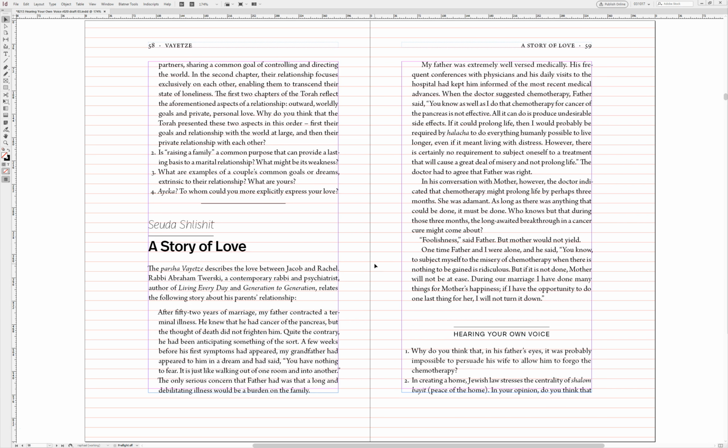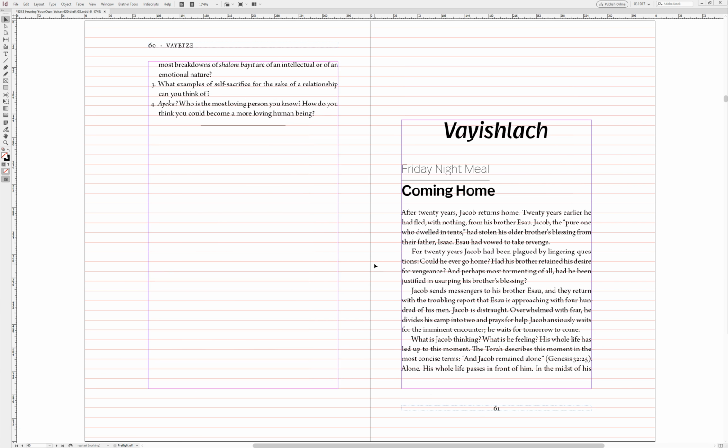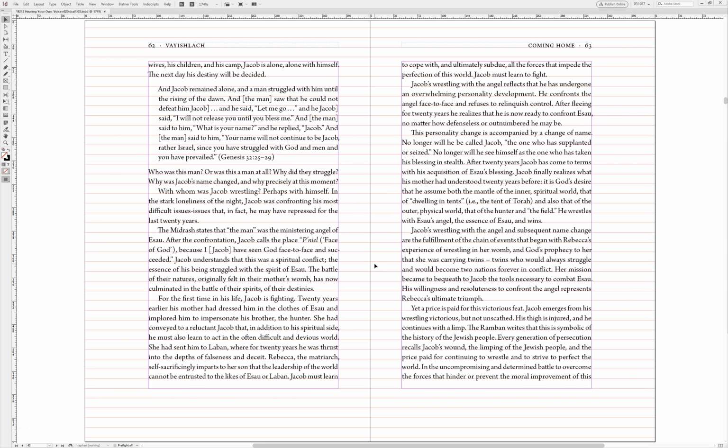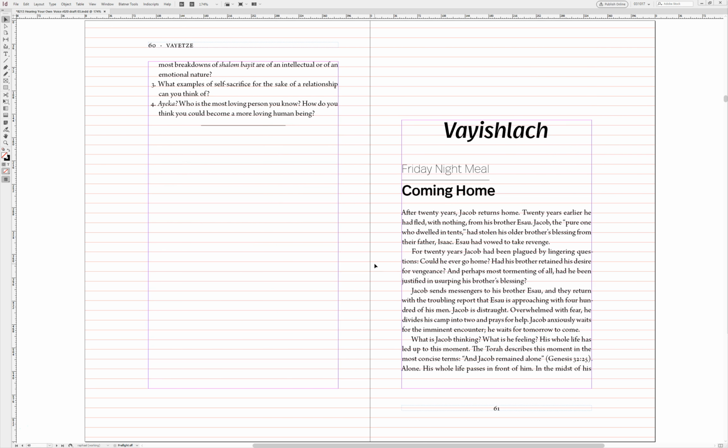Now, so far I haven't done any text massaging, which is quite good. I'm pleased. I prefer not to massage the text. So we're going to now look at the next chapter. Again, very short chapters. This one is falling on a recto, which is a more traditional place for an opening chapter. If you have a chapter that's lasting 10, 15, 20 pages, you should really try and have your chapters opening on a recto. Obviously, though, with very short chapters, it makes less sense, particularly in a book of this size.